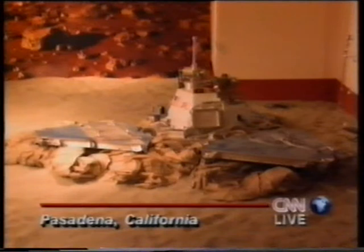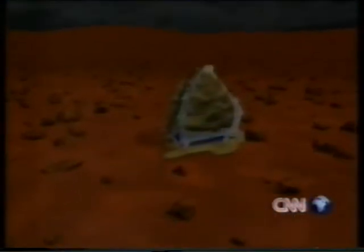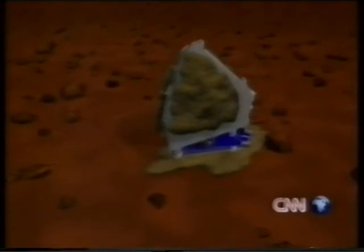And about 1 hour and 7 minutes from right now, they anticipate that there will be a stream of data. They are calling it digital data, and they're saying it may not have photographic quality representations, but it will be able to tell us what the weather is like on Mars right now, coming from that antenna down here to the Earth. There's another antenna, a larger one, looks more like a satellite dish, which will try to line itself up with the Earth and then start beaming back massive amounts of data to the Earth, which would mean that by 3 hours from now, the first color photograph, a huge panoramic view of the Martian surface, would be beamed down here to the Earth.